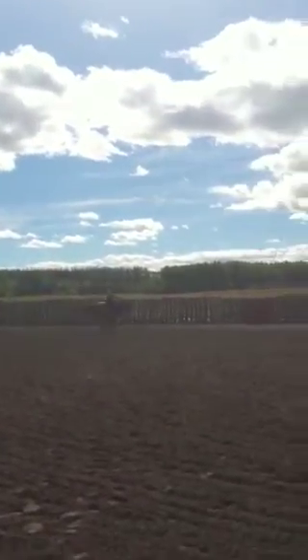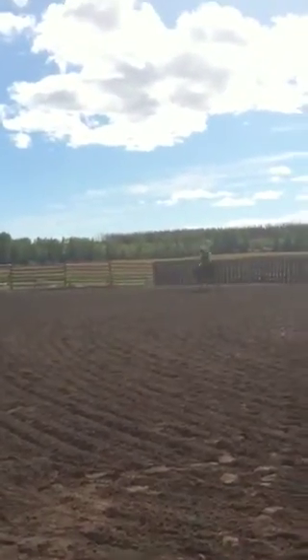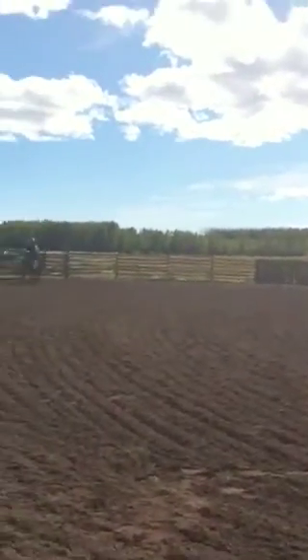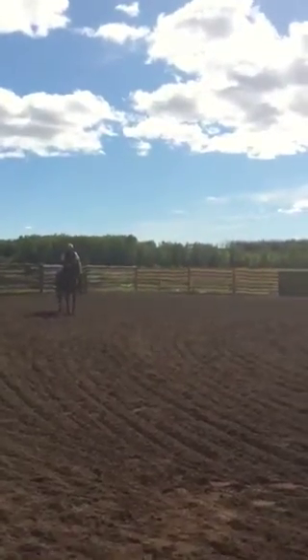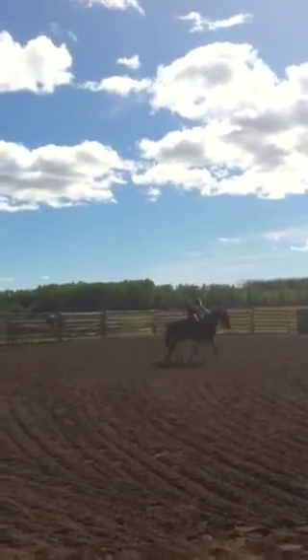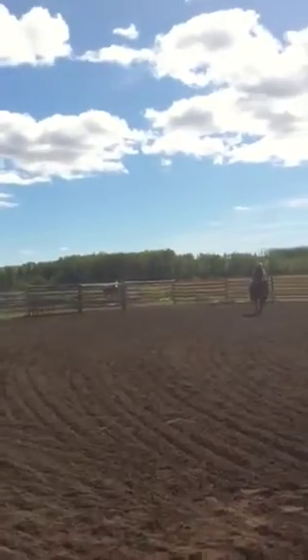I'm just not liking her response when I'm going to come in. Then I'm going to take the shoulder to figure out if it's coming in. That's what she's bred for. It shows in that kind of breeding — they have natural ability to do that stuff. That's the horses they take and train because they have a natural ability for it, so they can exceed more than just the average horse. That's why they use those kind of bloodlines.